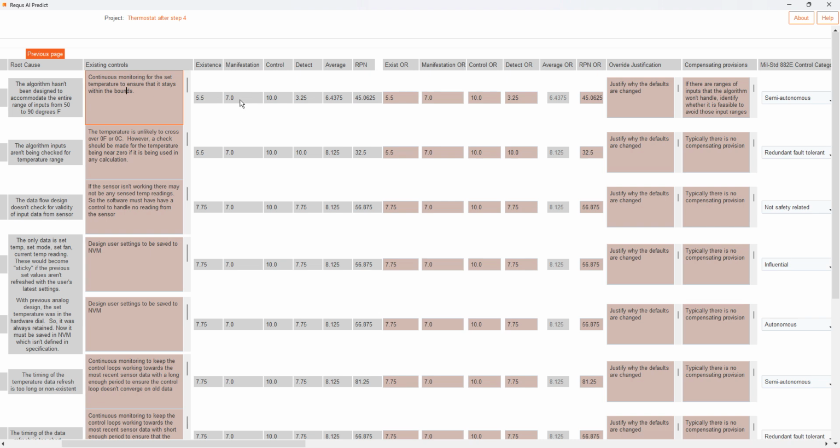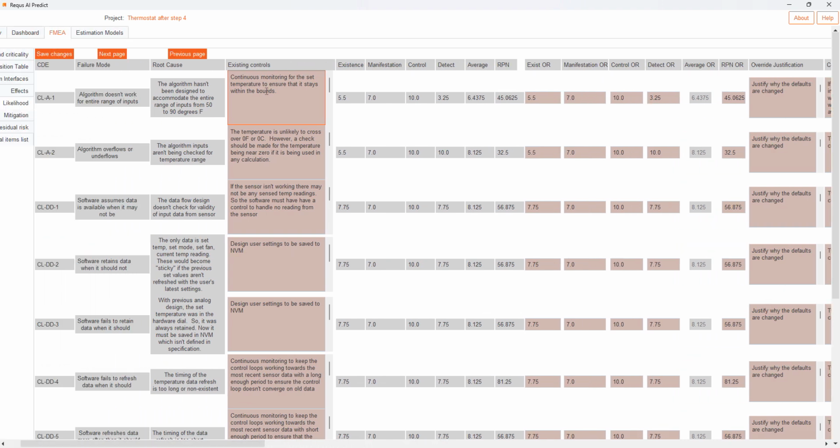Manifestation is whether it's a single point, multiple point, or a triple point failure. This one happens to be a double fault failure, which means that the user has to enter in something invalid and the software fails to check it. Controls here, we got a 10 here, which is the worst risk because we don't have any. Detectability is kind of a middle score there, how likely somebody is to actually test this based on the questions that we answered for testing, and you can see our overall RPN.